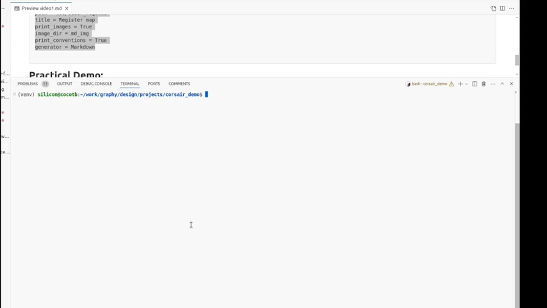We are going to define registers for the Corsair tool using a text file. So let me create the text file.